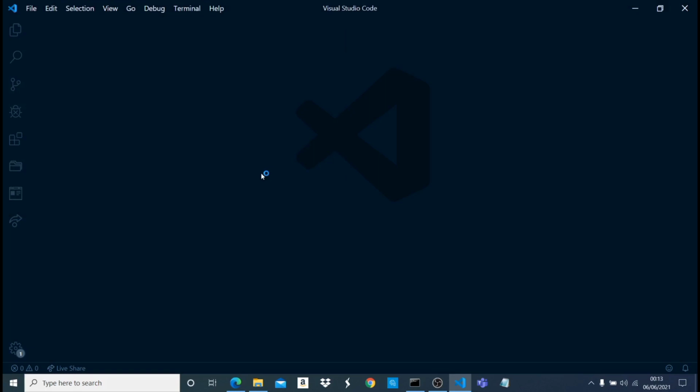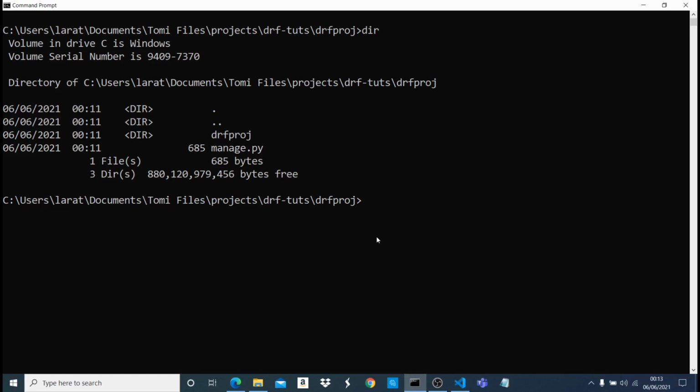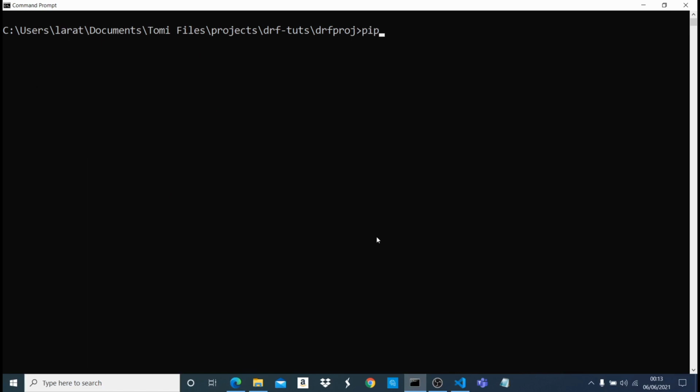So as VS Code is doing its magic, let's come back to the command prompt, and then what we just want to do now is to install the Django Rest Framework. So let's say pip install djangorestframework. This is how easy it is to install the Django Rest Framework, just a simple pip command. This command line is going to install the Django Rest Framework on our computer. Again, I already have the Django Rest Framework installed, so it should tell me requirement already satisfied. But for you, you should go ahead and install that if you don't have that installed.